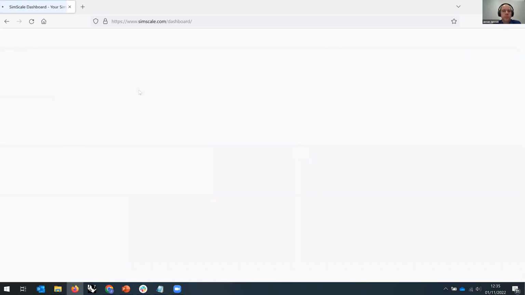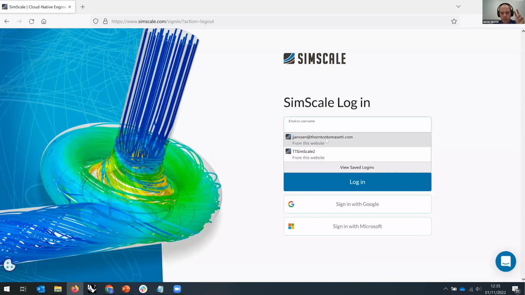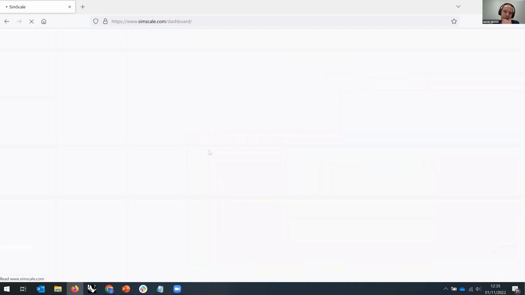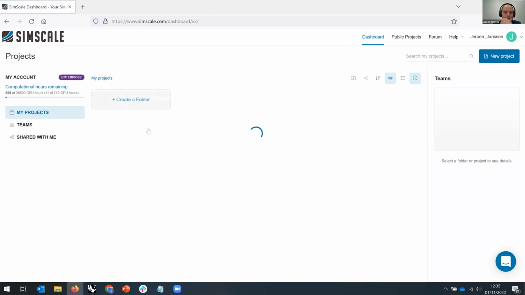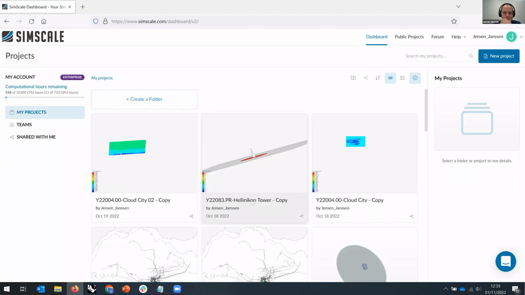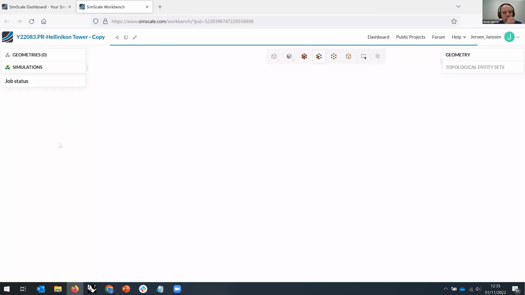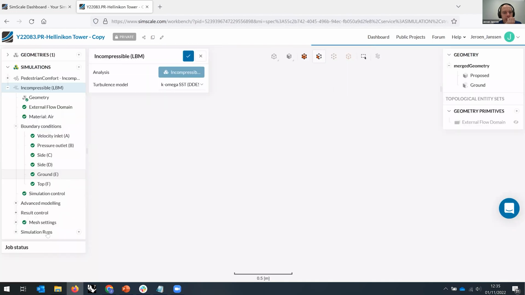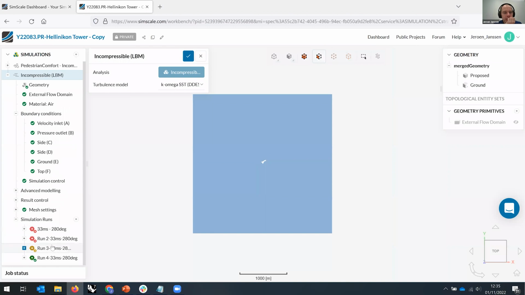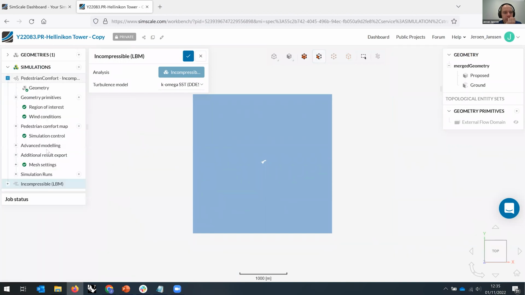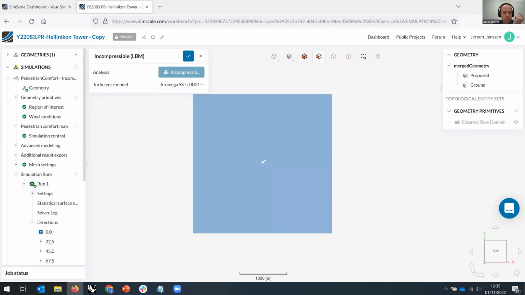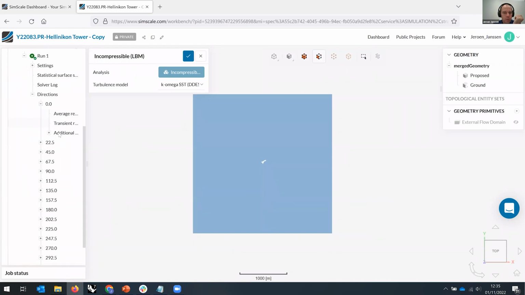Go to dashboard. So now I'm actually logging in the traditional way into the SimScale platform. It's all online, it's all on this dashboard, and you've got your projects there. So for instance, here we would have a tower where I've got a simulation run. Actually, let me not show the low wind speed. We've used the pedestrian wind comfort to run it in 16 directions, and 0 is probably the worst. Additional average results.